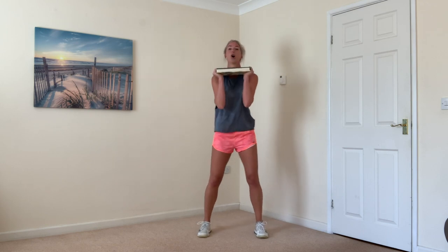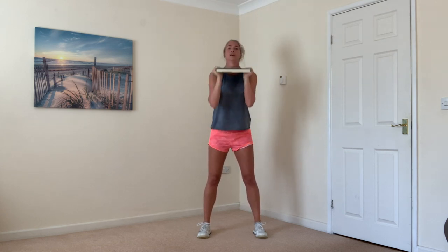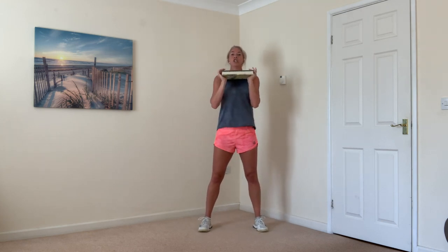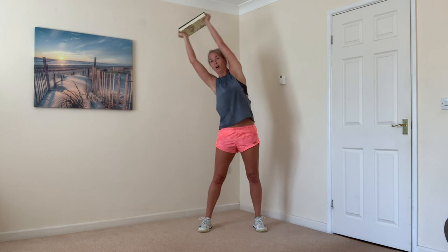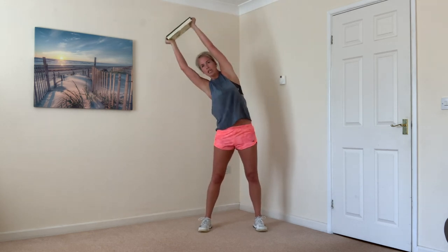Okay, so hold the weight under your chin. Just watch. Squat, press, bend. Squat, press, and bend. Ready? Go. So of course you don't need to use a weight, but if you've got one, it will make a difference. So nice and controlled. Try and get deep into your squat.